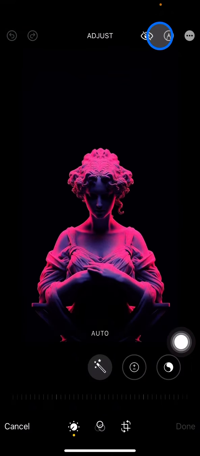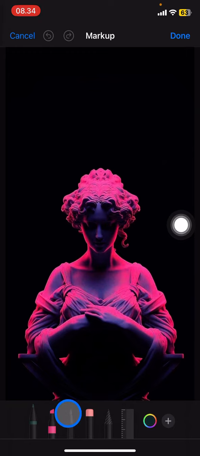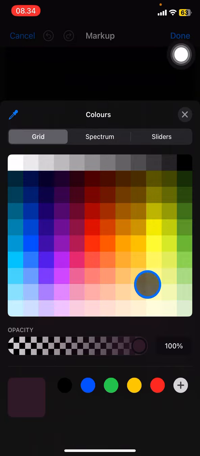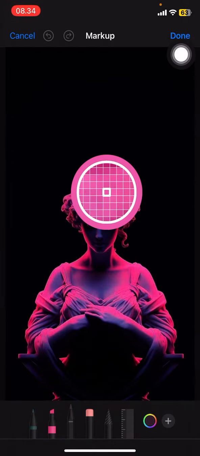To have a pen to do a doodling, you just need to click at this symbol, and now you have access to the pen features, and you can choose which pen you want to use for the doodle. And if you want to use this, don't forget to choose the color by clicking this part. You can choose the colors provided by the iPhone itself, or you can also get a new color by clicking this color picker and adjusting the colors that you want to have.